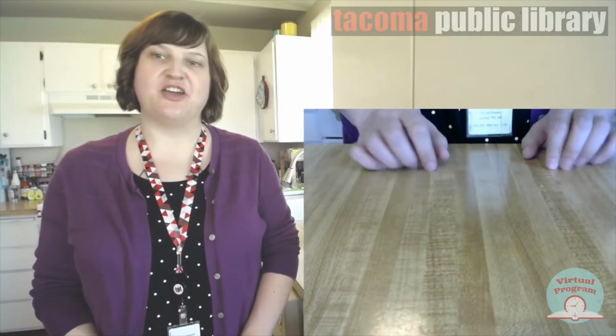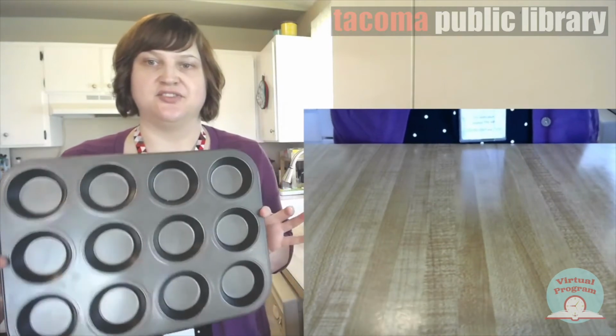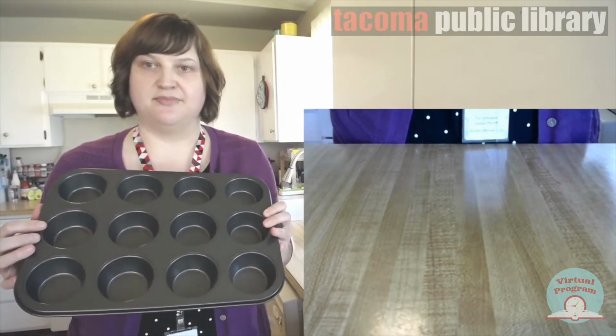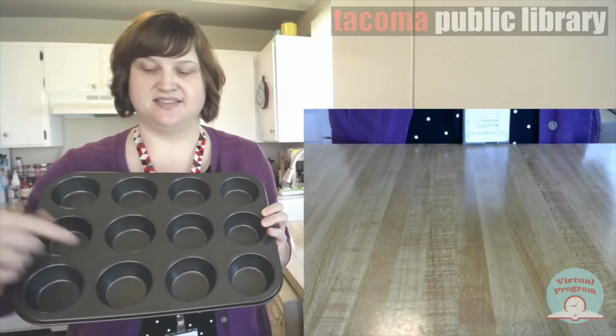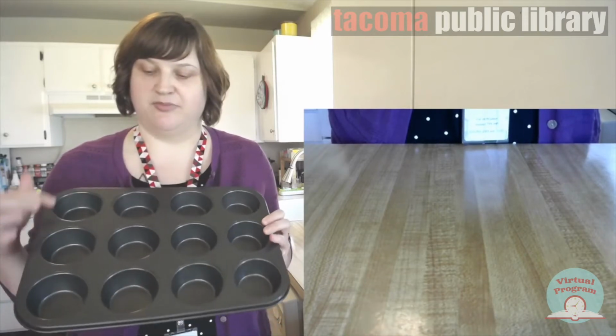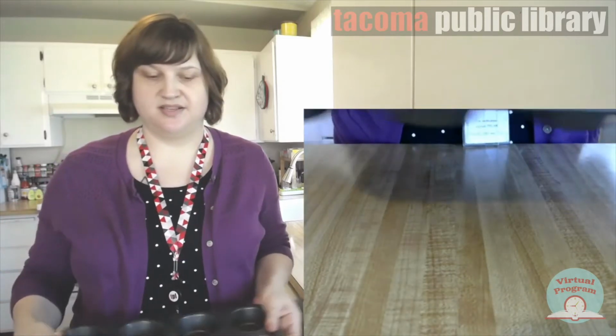In this activity, I'll show you how to make a really fun math sorting tray for your children to work on their math, sorting, and color sense skills as well. For our materials, I have just a standard 12 muffin pan. You can use a mini muffin pan. You can use one that just has six, if you like. You can also use a recycled egg carton or anything else that has a lot of slots, but I think a muffin pan works really well for this purpose.